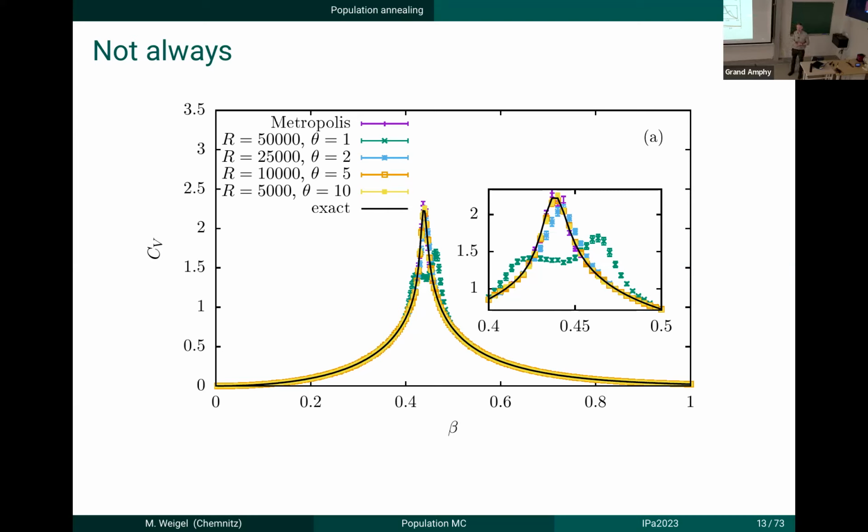No, theta is the number of rounds or sweeps of updates that you do for each copy at a fixed temperature. So you start, then you make a temperature step, and then you do some updates to all of the copies, and theta is the number of updates, in suitable units, you do for each copy.